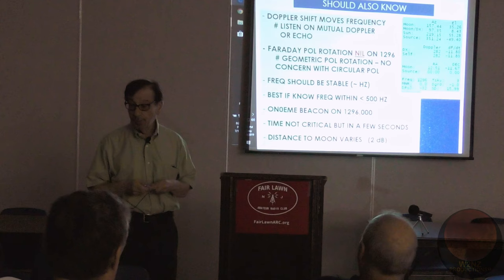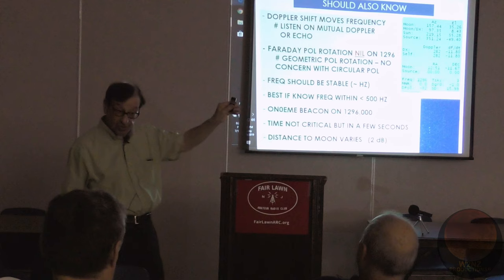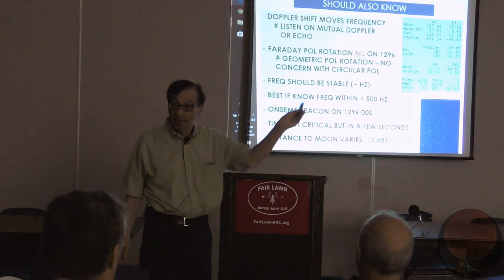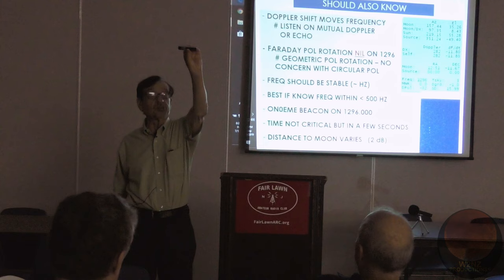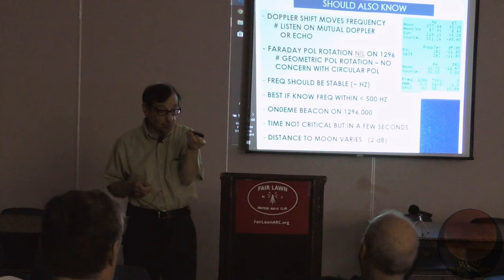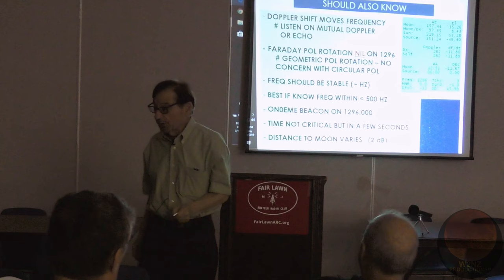Turns out that if you have a linear polarized wave, he did this with light because you have polarization with light, and light is just the same thing as your radio transmitter, just higher in frequency. But when you put light through a magnetic field in a dielectric type material, it gets rotated. So you have kind of the same situation. When a signal travels through the atmosphere, it's rotated. Faraday is the one who first observed this effect in relation to light, but we refer to that as Faraday rotation because the wave is rotated. When it goes out to the moon, it's rotated. When it goes back from the moon, it's also rotated the same way.